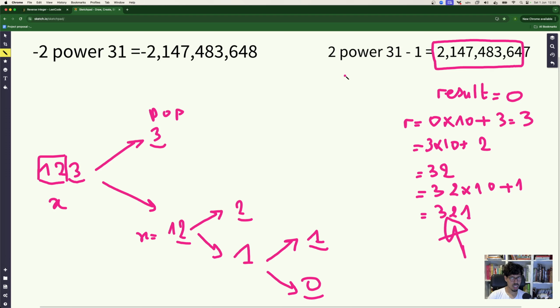This is if we are going toward the right direction, which is the bigger threshold. If we go negative, we also need to check if result is smaller than minus this. And if that is the case, then we need to check if pop is smaller than 8. And if that happens, then we need to return, in both cases, 0.